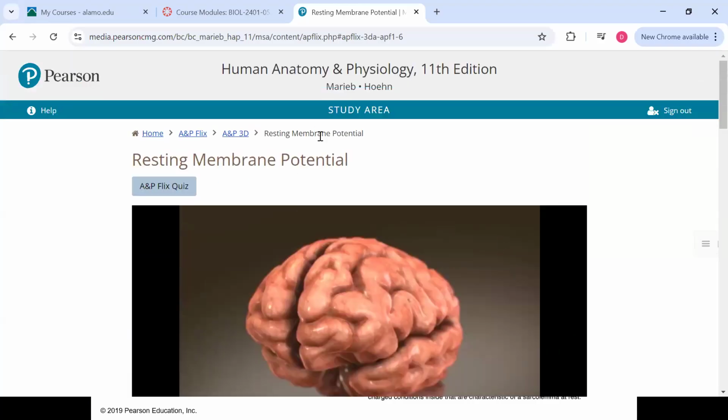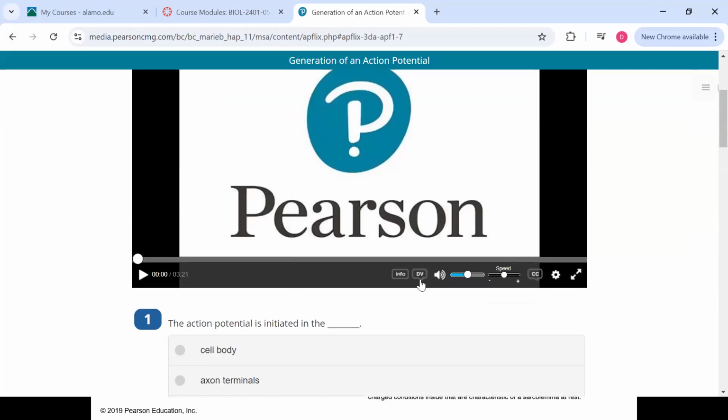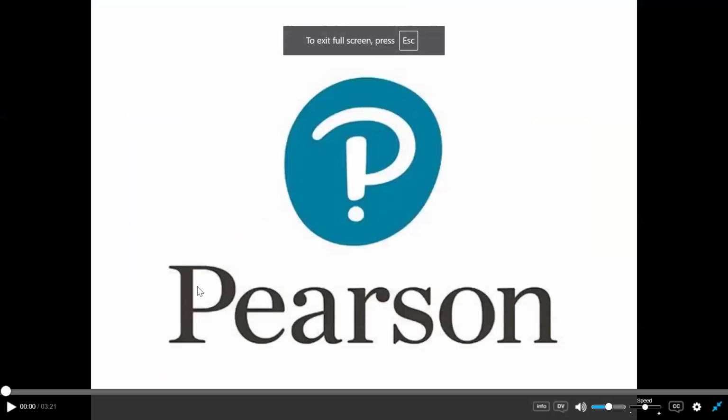Okay, let me jump back and let's look at another video. Let's look at what an action potential is. Again, the general definition is you're trying to change the inside voltage from minus 70 to positive 30 millivolts. That's an action potential. If you create an action potential in a neuron, the neuron is going to release a neurotransmitter. Whereas if you create an action potential in a muscle, the muscle is going to contract. So let me magnify this and play the video.